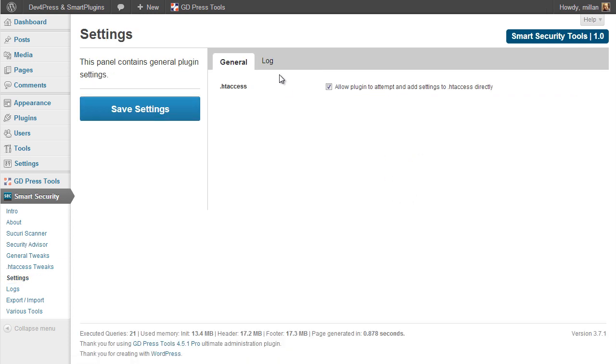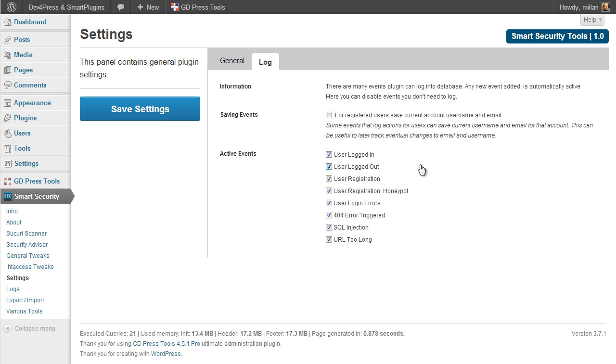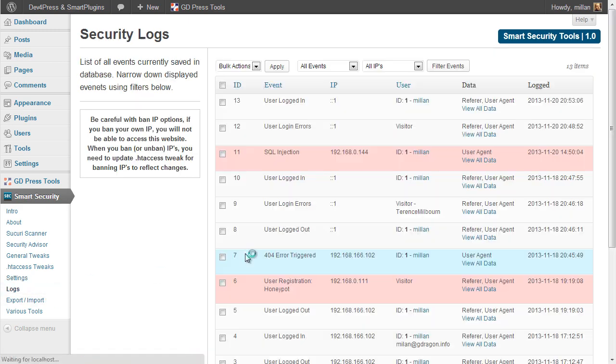As for the settings, you can disable apply button on htaccess, so you will always need to make changes manually, and you can also control which events are logged by the plugin. Plugin features a database security log.